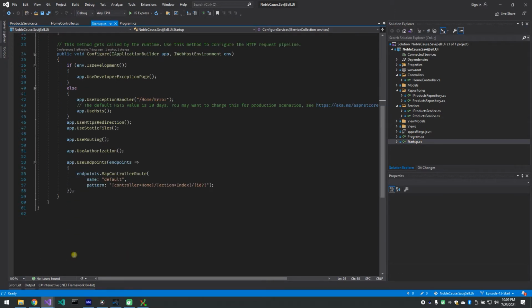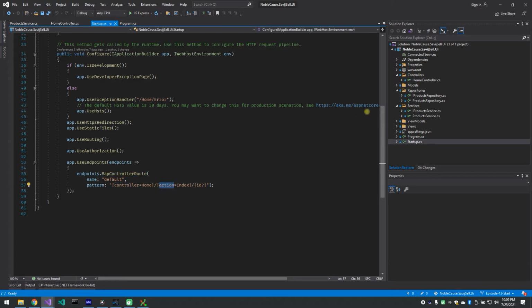The next thing that happens are all these other things are loaded, but the last thing that happens here is we map controller routes. And all this says is when we launch a browser, if we go to our site /something/something, it will treat it as controller/action.